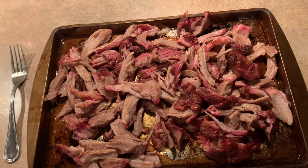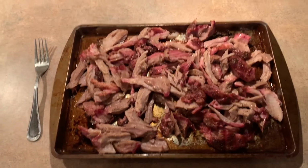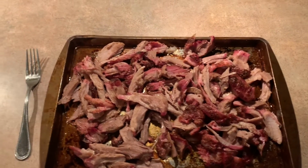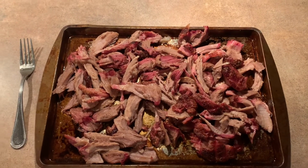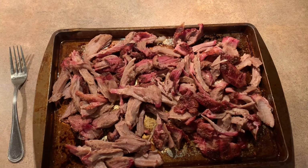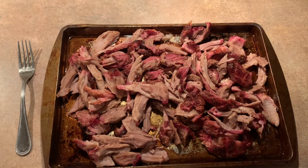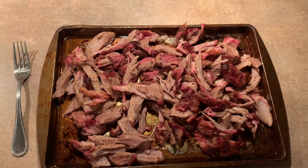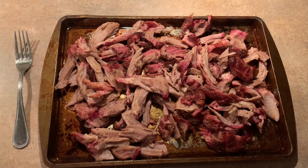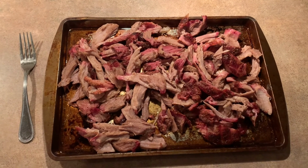So if you're not cooking for too many people, a small picnic roast would be maybe a good alternative, and a cheaper alternative to a full-sized pork shoulder. It's basically the same thing. And again, this one I think I just didn't thaw out enough because I didn't know I was doing it until last night. So I think it just took a little longer. Plus I thought I had enough charcoal to last the WSM. I did not.